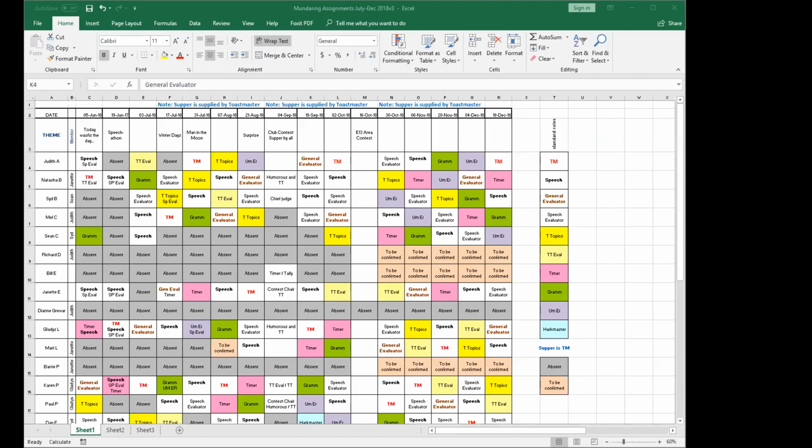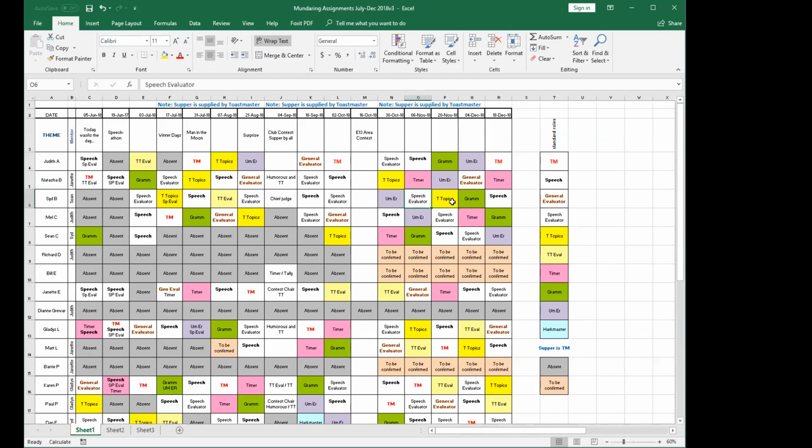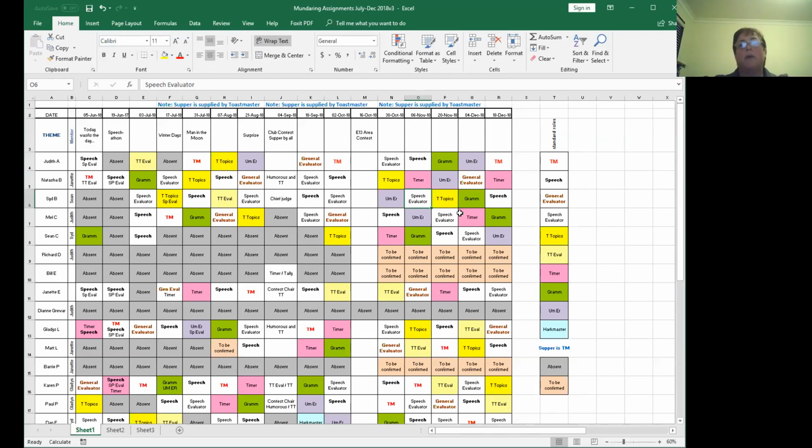I had a quick question. Janet, with your Excel spreadsheet, the one that Ray developed that I used when I succeeded him as VPE, had drop-down options for selecting the different roles. I think yours isn't. Does it mean that column T you just use to copy and paste? Yeah, I just use it to copy and paste because, as I said earlier, Maria, I'm a visual person and I like colour. So I just go Control-C, Control-V.